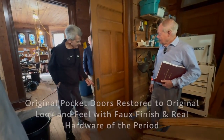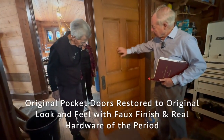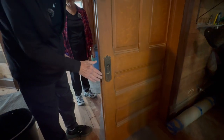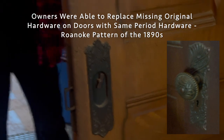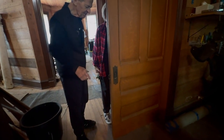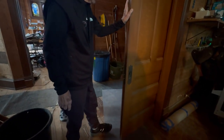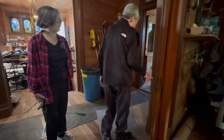And the pocket doors are quite wonderful. These are original. Smooth, smooth, smooth. Yes. These are faux finished doors with the effects painted on them. A lot of the original hardware in the house had been missing. And this is called the Roanoke pattern by Corbin, and it came out in the 1890s. And so we were able, on eBay, to find hundreds of pieces of it, including the doorknobs and the back plates. And we were able to replace what was missing in the house.